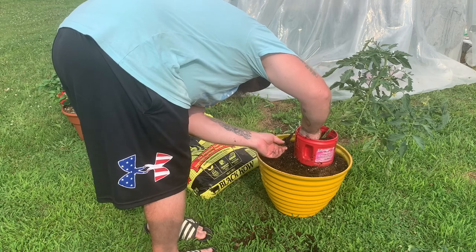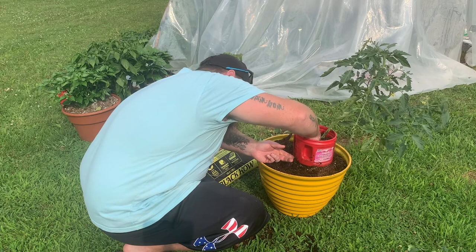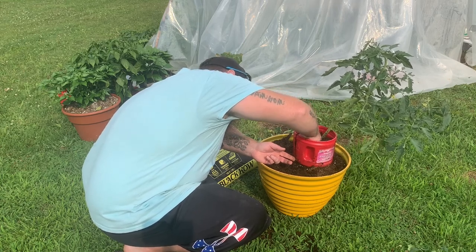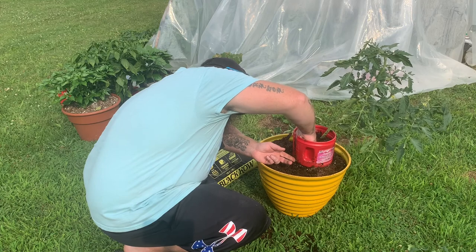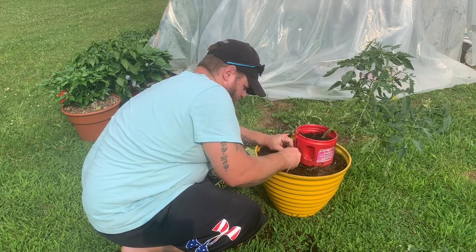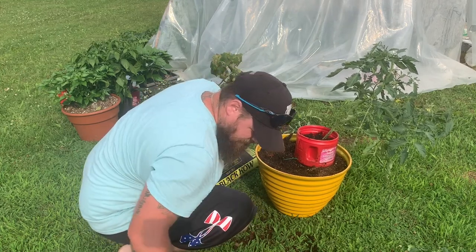Yeah, you should do this before you fill it with dirt. Got ahead of myself. Wasn't really thinking. That happens quite a bit. All that's going to do is help keep dirt in, keep it from leaking out so bad.